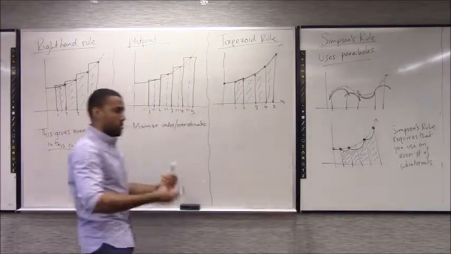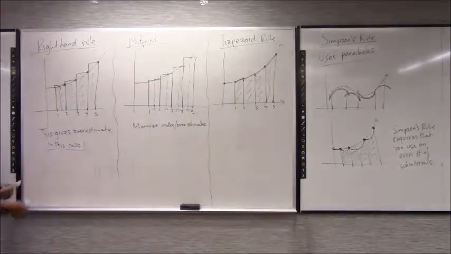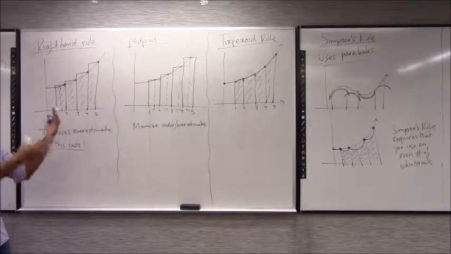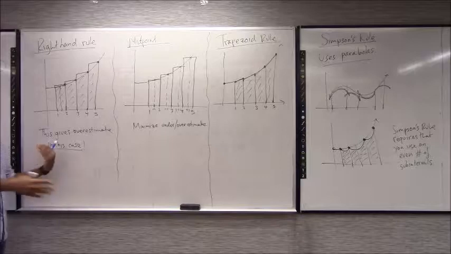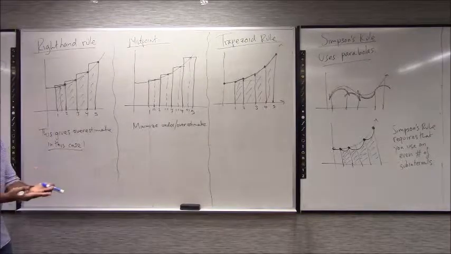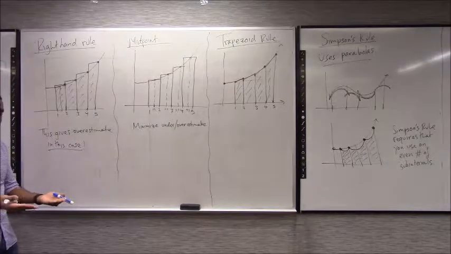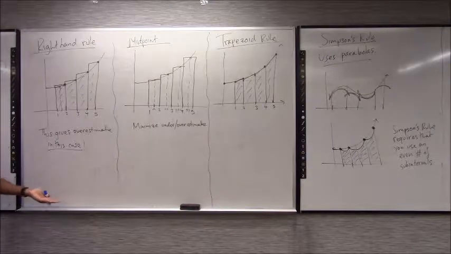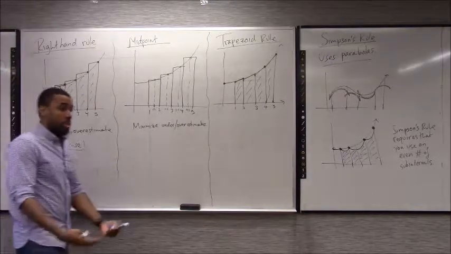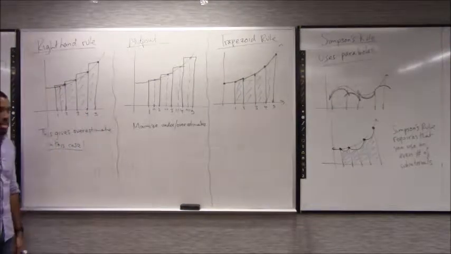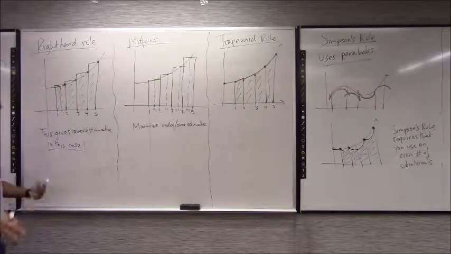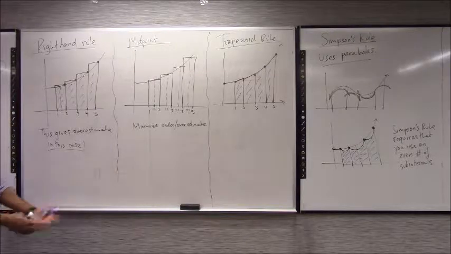So you pretty much run a program until, if you do it 1,000 times and you get a certain answer, and you do it 2,000 times, if the first few decimal places that you're comfortable with didn't change, it means 1,000 times is good enough. Right? But if the numbers are changing and you're not getting the accuracy that you want, you just extend it and you do more subintervals and you just compute it more times.